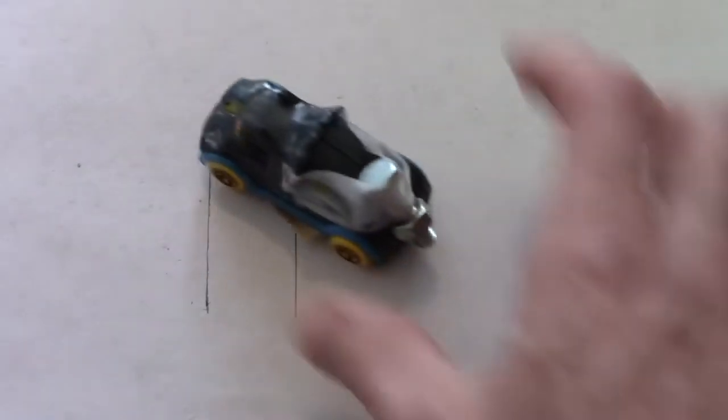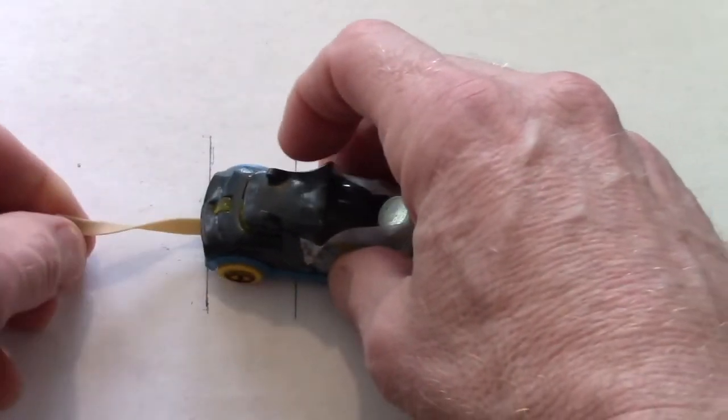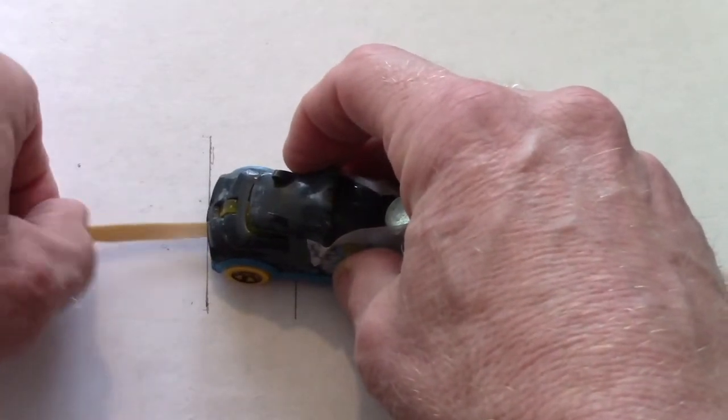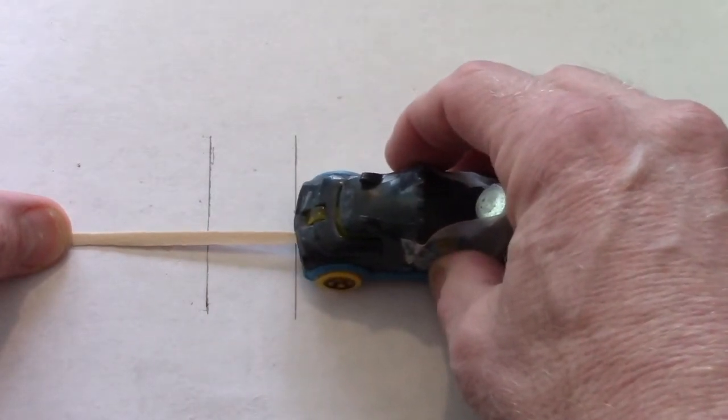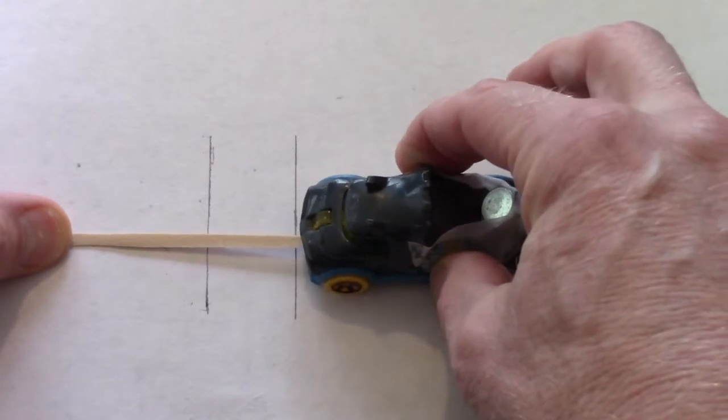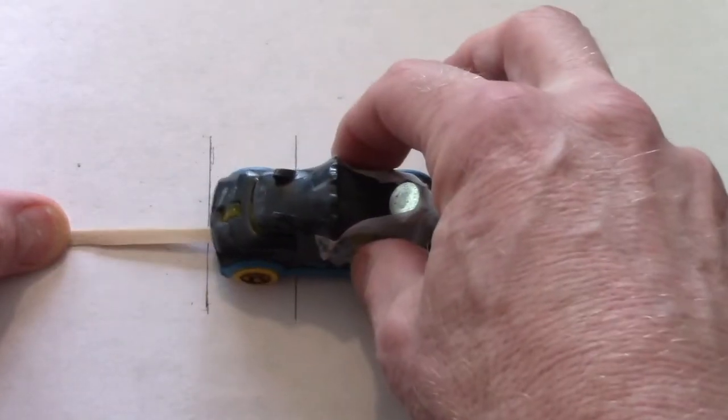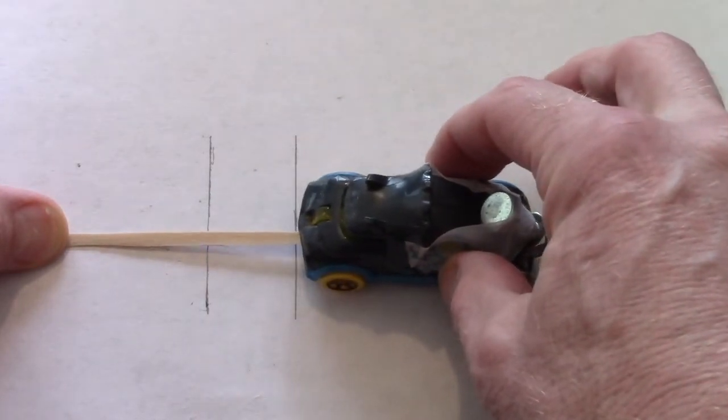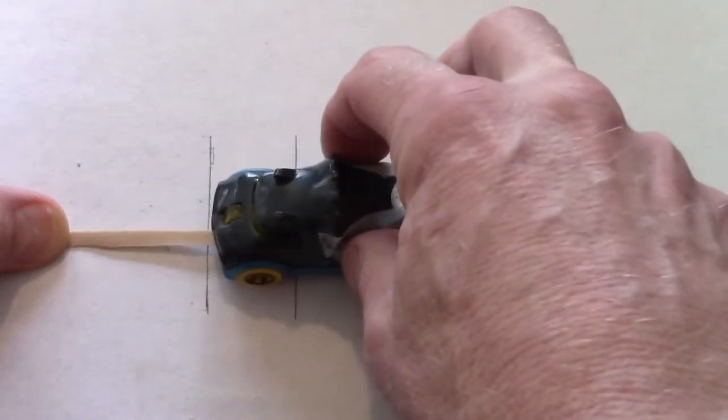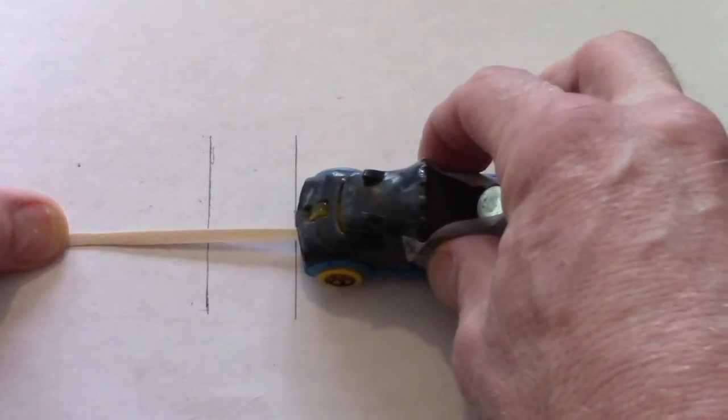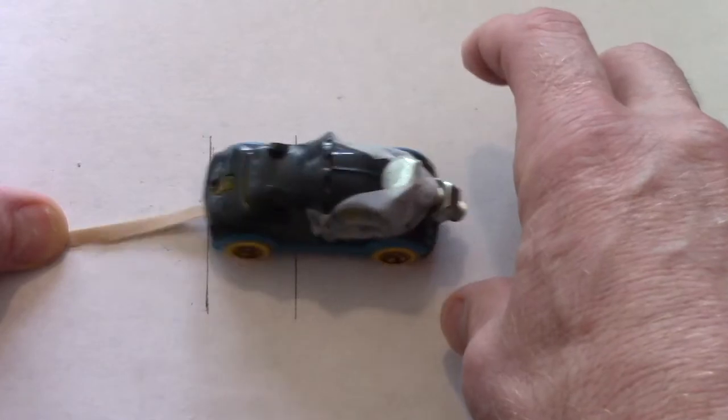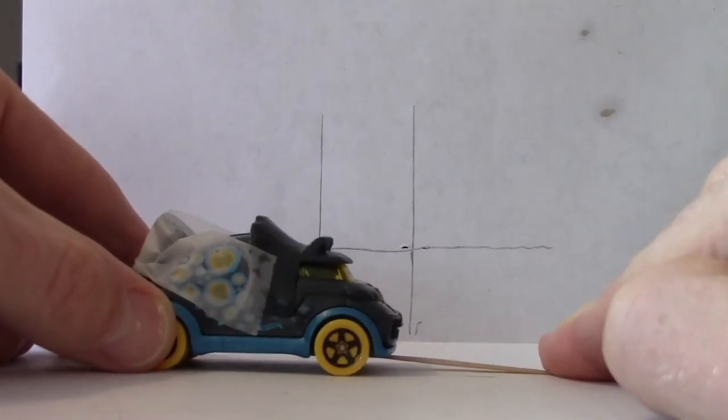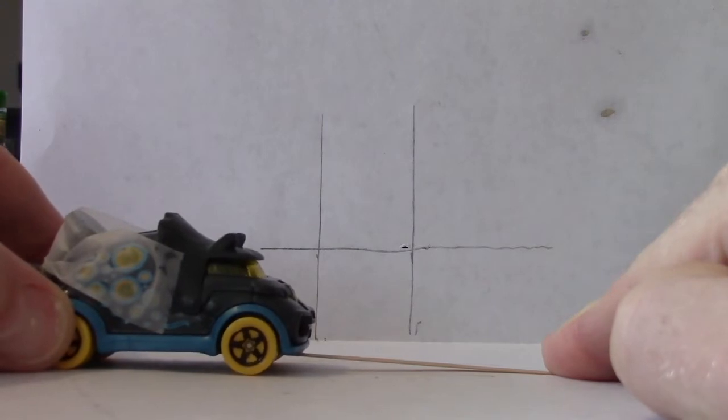The first one is with the rubber band. We are going to hold the rubber band and just pull the car back, and then release the car. I'm going to do that a couple times. Looking at this from the side view, just pulling it back against the rubber band and then release.